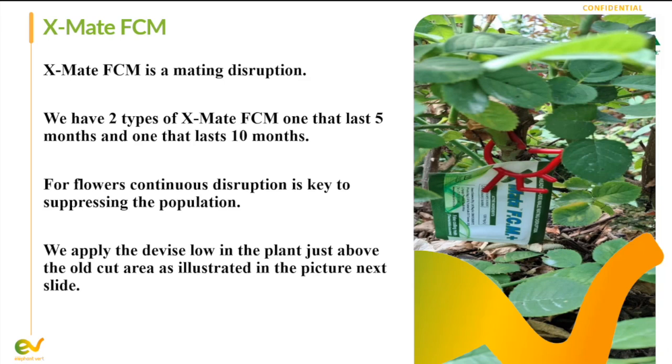With net houses, this is different because you have airflow. With net houses and a decent airflow, the concept will be a little bit different, but still we're not applying the device to the roof of the tunnel, still applying it lower, closer to the plant. In plastic houses, we're applying it as low as 30 centimeters to 500 centimeters off the bottom of the plant, in the area where you normally cut your roses. So there are those thick branches around there. Okay, you can go to the next slide.